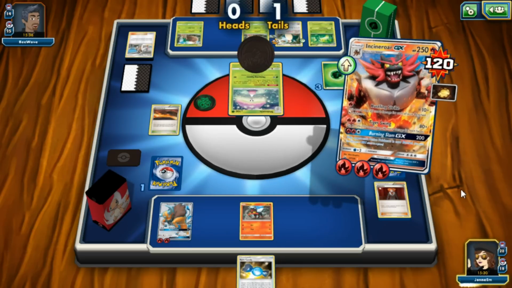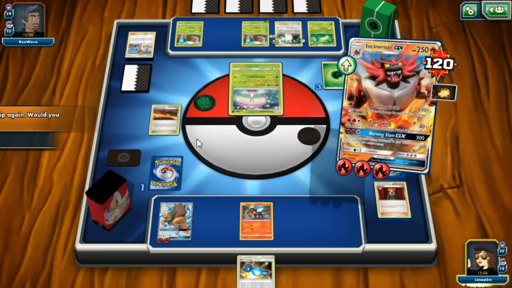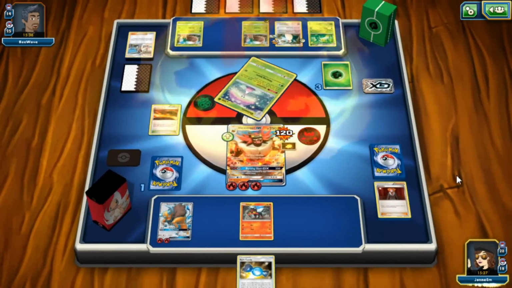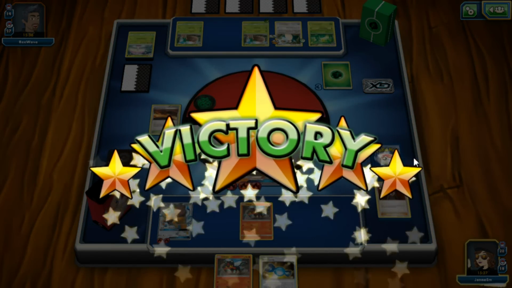So thanks so much for playing us. We had a great time. We hope you did too. Would you like to flip again? Sure, I'll flip again, but it's going to knock you out no matter what. Whoa, it's going to really knock you out. 360 damage. That's what happens with weakness. And we win.